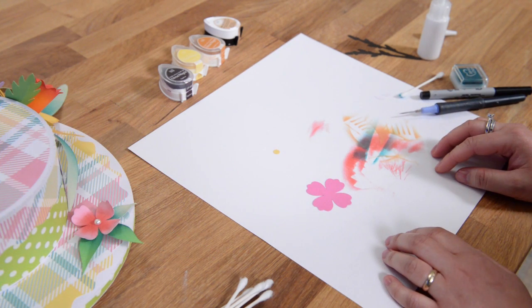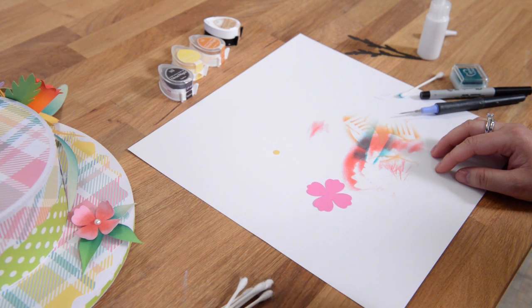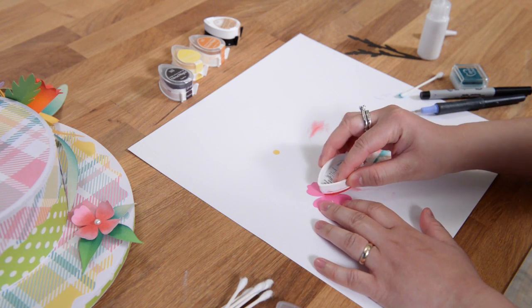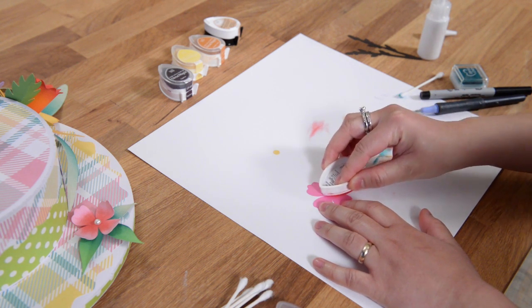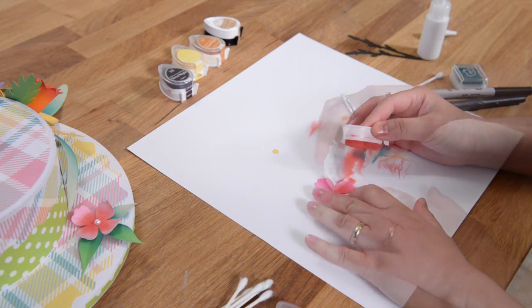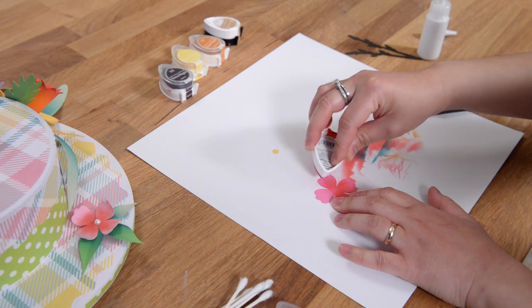Okay, so next we're going to show you how to assemble the little cute flower that you see in the bottom left-hand corner of your screen. That flower is featured on the brim of our skimmer hat, as well as the basket. There are 3 of them on the basket. Again, the inking process is pretty much the same. We take some inks and start from the center, get a darker element in the center, and create a gradient look that pushes out to the petals themselves. That's pretty much it. It's a very simple inking technique.